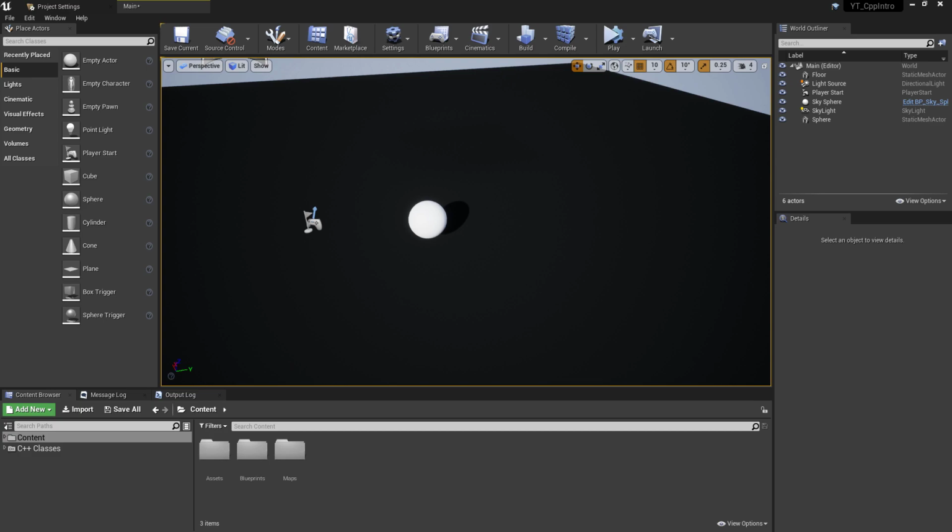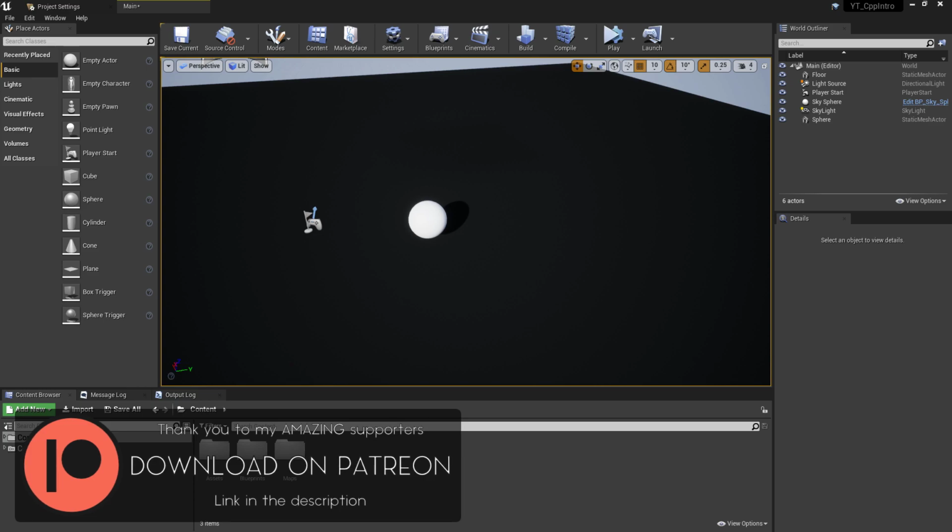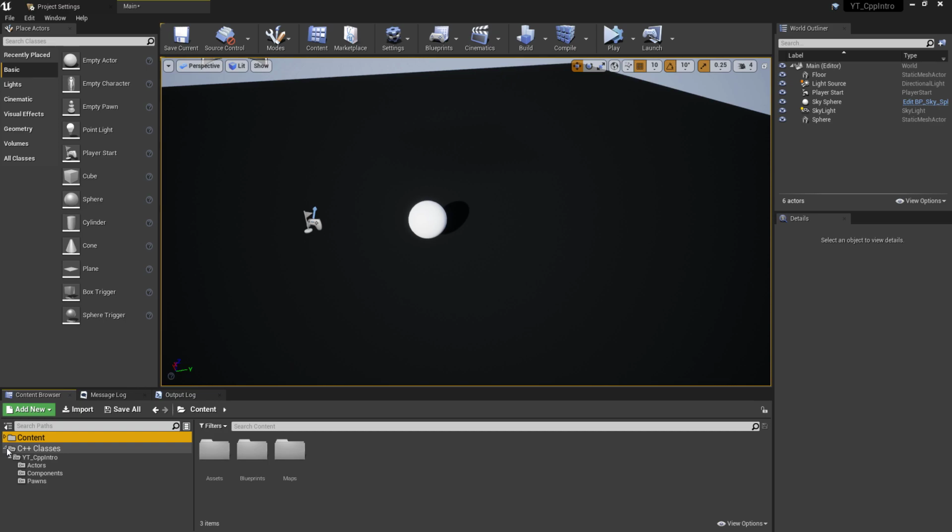And in this video we'll be looking at the SweepTrace options. So this is just another type of trace that you can do to detect or return information about objects in the world. We've already looked at two different types of line trace, and this is just going to be a very similar setup. To get started on this, I'll take the same approach as we have previously.